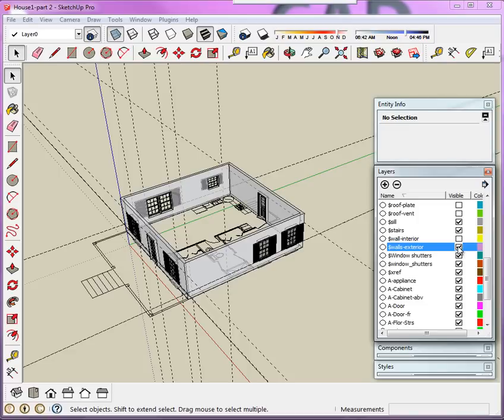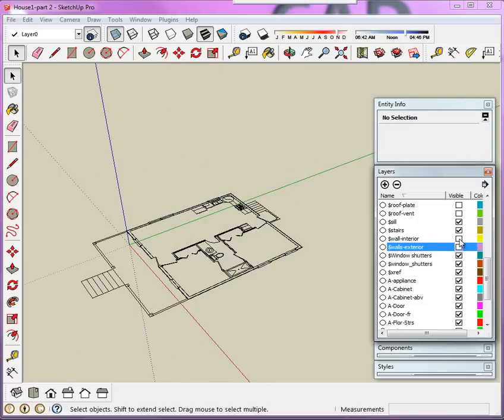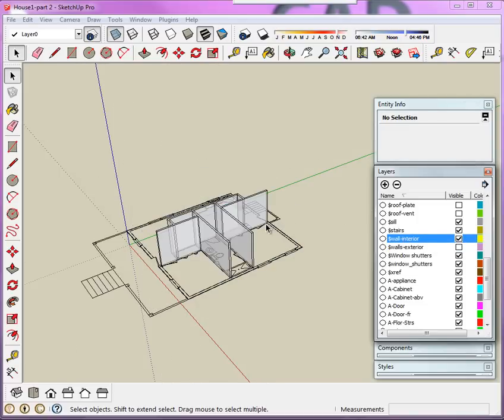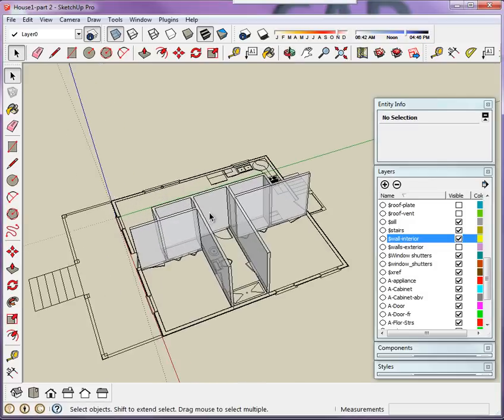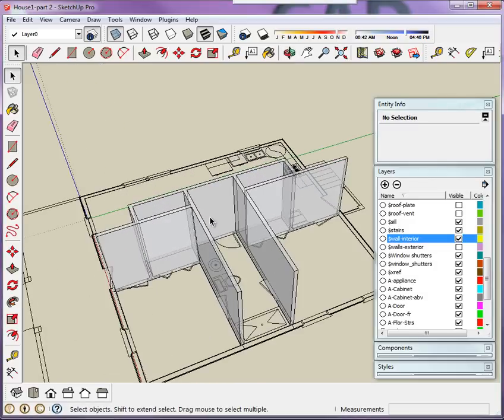Okay, so now let's take a look at this. We're going to turn off the exterior wall layer and turn on the interior wall layer. Let's finish up our openings into the walls by placing these interior doors. We have 2 different size closet doors, so just pay attention to that. And then we have the main bedroom and bath doors, which are going to be the same size, and then the door to the bathroom here from the great room is going to be a different size.